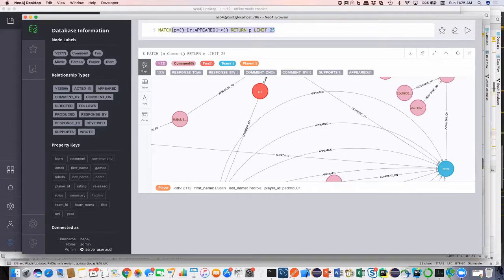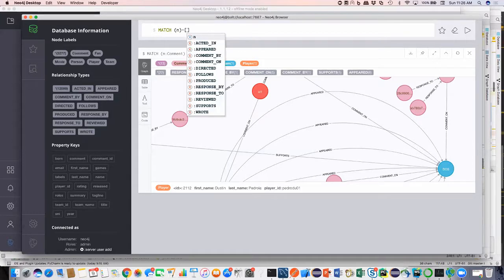match any node, the relationship has got to be comment on.